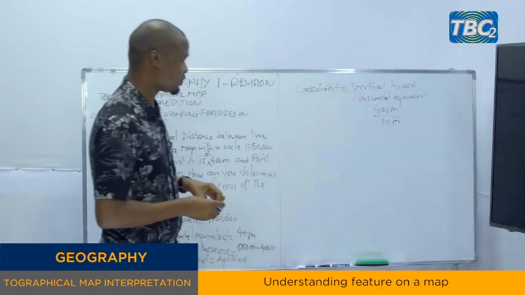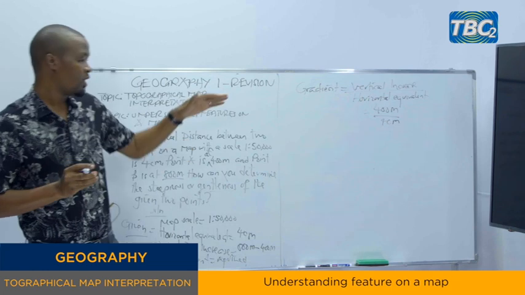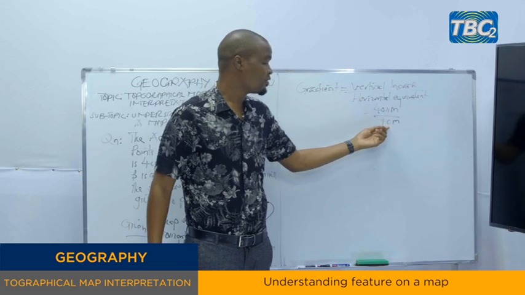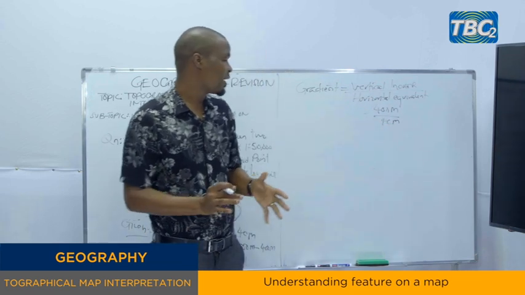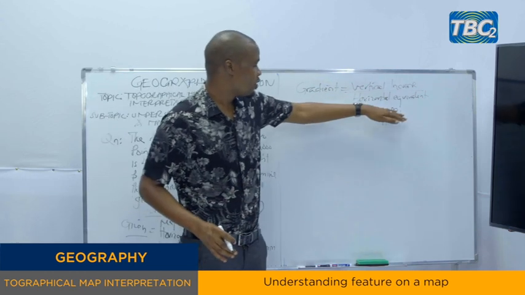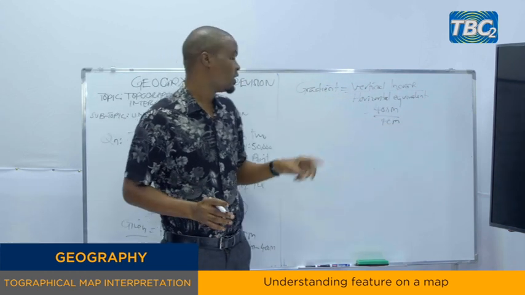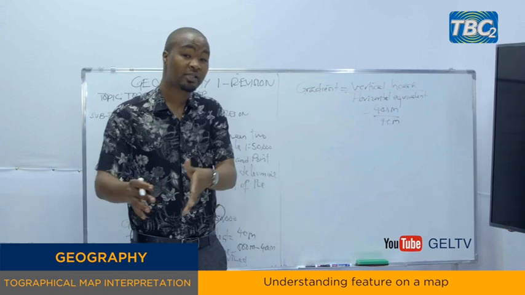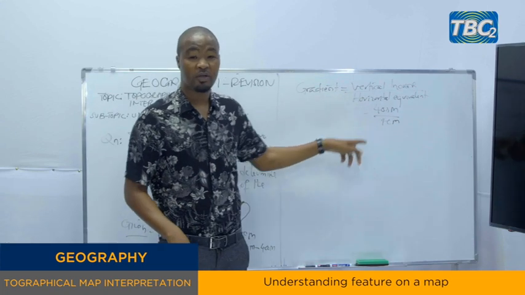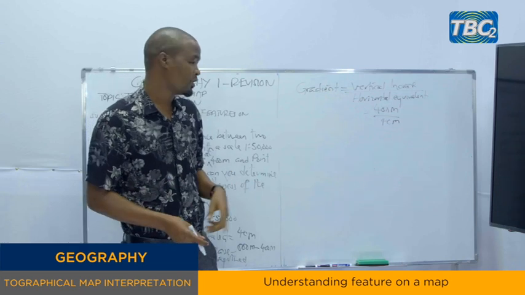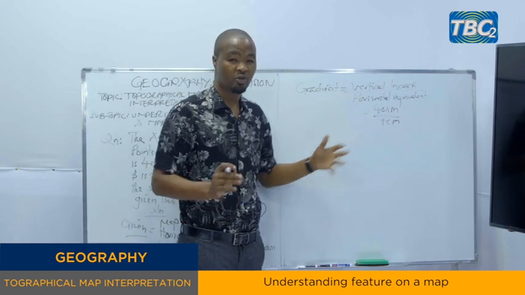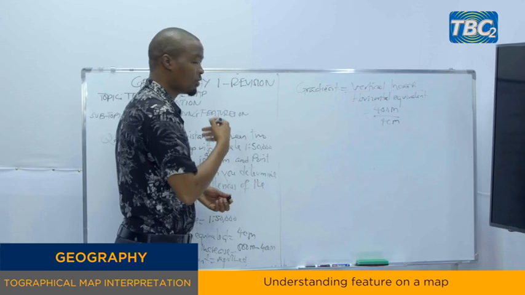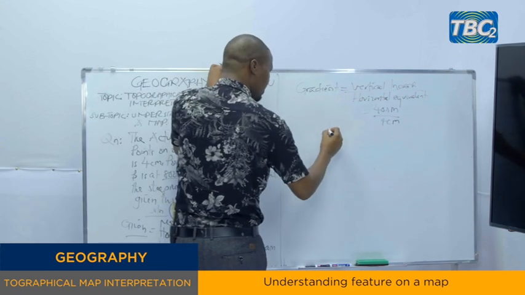Then from there, remember I told you that this one, the vertical increase, is on the actual ground, while the 4 centimeter given is on a map. So we cannot make calculation when they are not on the same side. See, so we have to make sure the two given measurements are on the same side. It means they are either on the map or they are on the actual ground. So we have to change one of them to go into the other side. So we may change, for instance, this one, 4 centimeter, which is on the map, into the actual ground by using the map scale provided. So by referring to the map scale provided, it means this is our map scale.